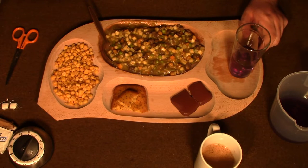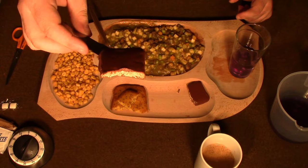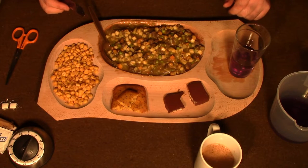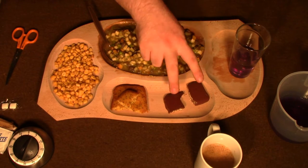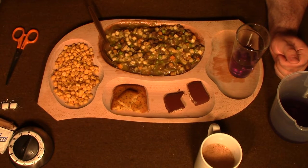And I had to split the oatmeal cookie with my knife because the chocolate coating almost melted on the cookie itself, and I could not touch it without making a large mess. So I had to taste it on the knife, and this cookie was actually very good. All I could taste was the chocolate coating, and it has a very pleasant taste. I could not feel anything from the oatmeal cookie itself, just the coating, the outer layer of chocolate. But nevertheless, it was a very, very good little cookie.